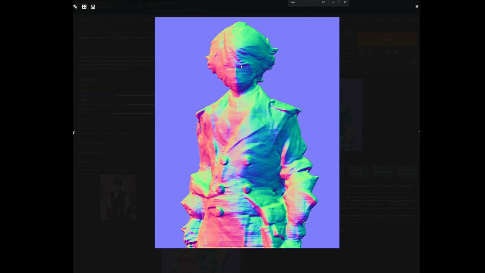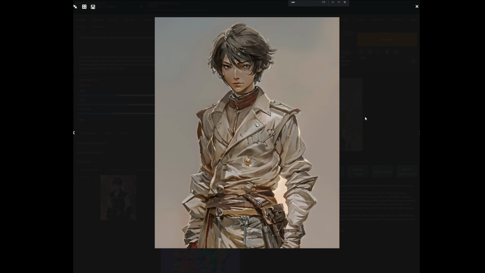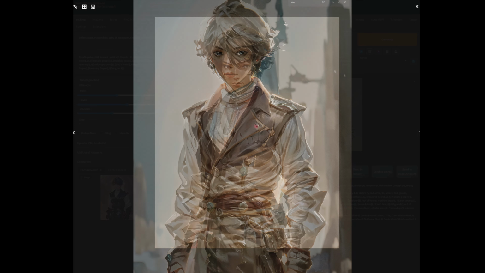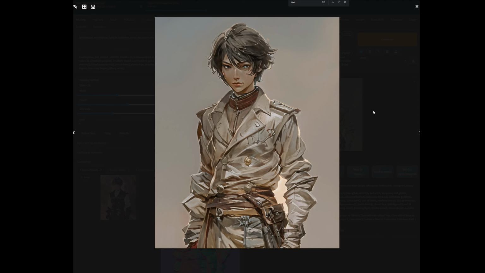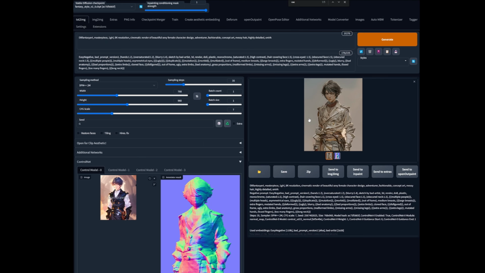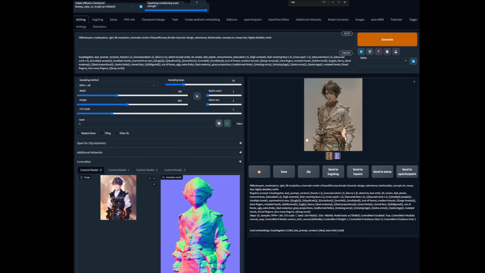You can see that most of the details of his general outfit were preserved, even more so than compared with depth, because his little satchel down here is still here, the hairstyle is the same, and his chest is covered with his shirt. But more or less, it seems pretty similar to the depth pass.